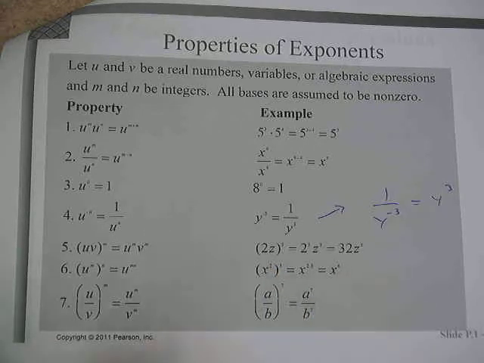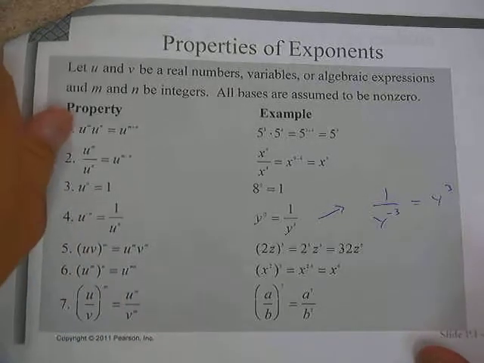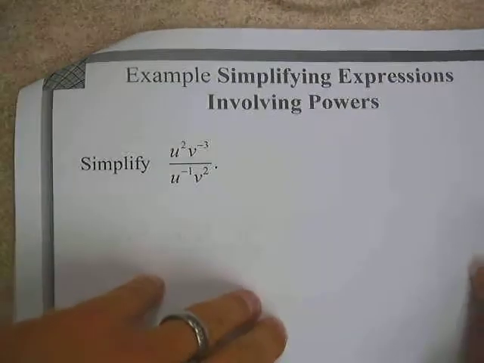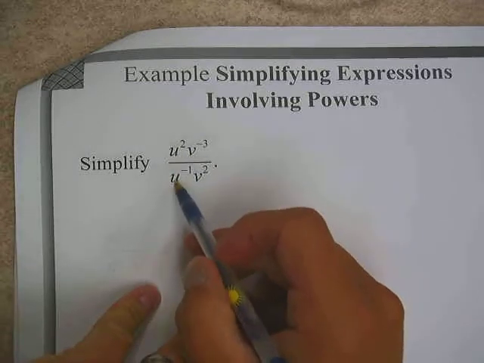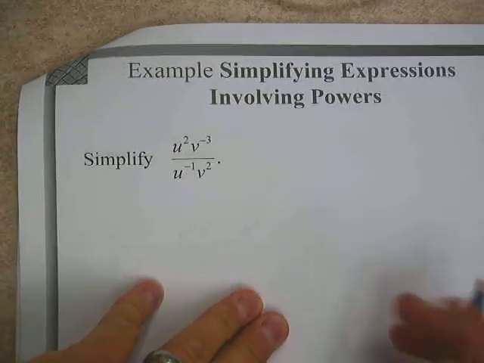Number 6 is the power to a power property. If we have something to a power and we raise it to another power, instead of adding this time, we multiply. So again, just a review of the properties that we learned in algebra that we'll be using quite often. And finally, number 7 is just if we have a division of two things and we're raising that to a power, okay, we can rewrite it with both parts raised to that same power. Okay. So again, part of our work today, we're going to be practicing using our laws of exponents.